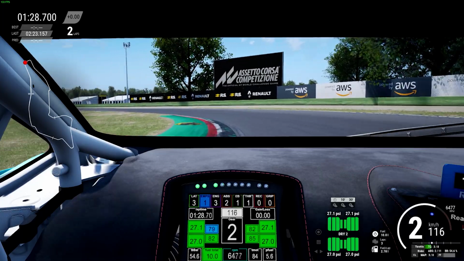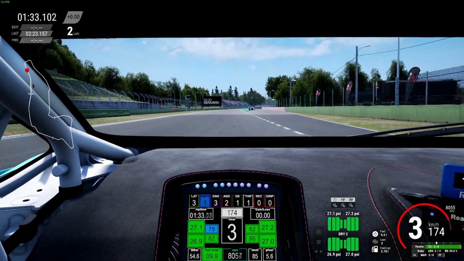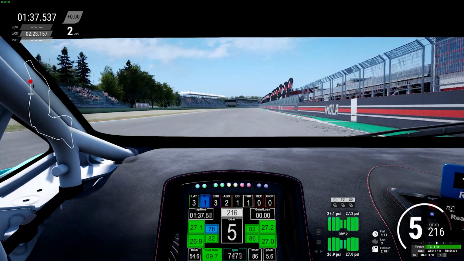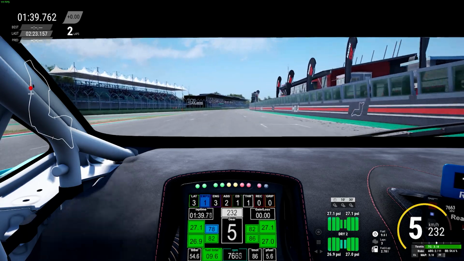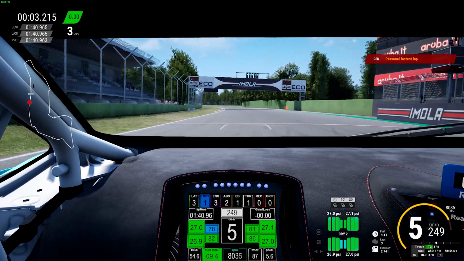Back on throttle, a little tap on the brakes here, try to not go over the sausages on the apex. And that is a lap of Imola. Quite a tricky one, takes quite a lot of practice to get your lines right, to get the bumps right. But quite a satisfying track to push it on.